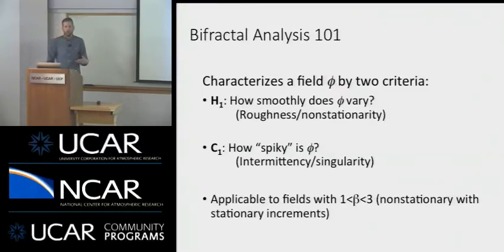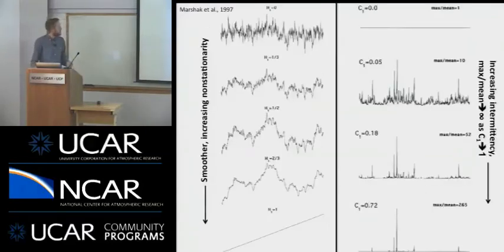So to give you an idea of what this actually means, I copied some figures from a paper from Sasha Marshak. On the left side, we have H1, and what I'm showing here is, as we increase this, we see kind of what this means geometrically. So for H1 equals 0, we've got essentially Gaussian noise. It's just a random step. As we get to higher and higher values of H1, we start to see less action at the smallest scales and a gradual smoothing until we get to H1 equals 1, which is just describing a continuous function.